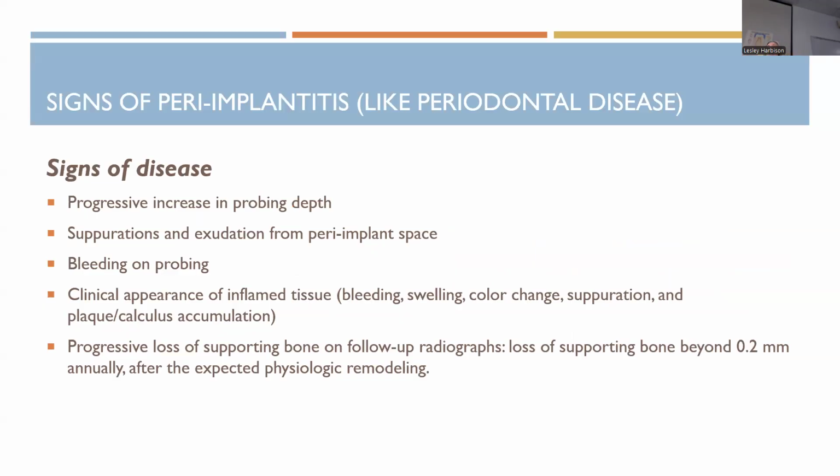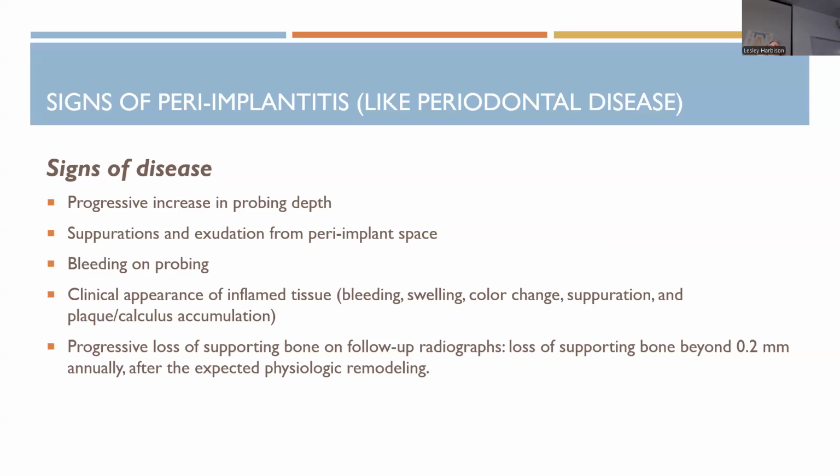Signs of disease: progressive increase in probing depth. Now you might get deeper probing depths around an implant. You might get a 4, and that might be totally normal and healthy for that implant. But it's when you get bleeding, the tissue looks boggy, the next time you get a deeper reading, you take x-rays and you can see that there's bone loss happening around the implant. That's what you're really worried about. Suppuration or exudate or pus around an implant is no good. You don't want that. Bleeding upon probing is just like anything, cautionary. You don't want bleeding. That shows there's some inflammation.